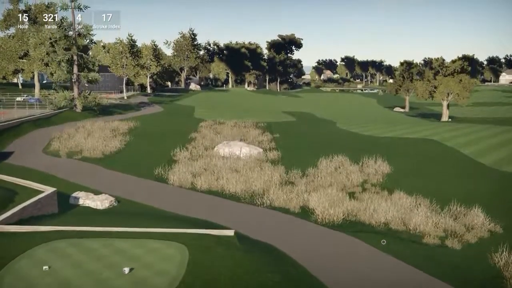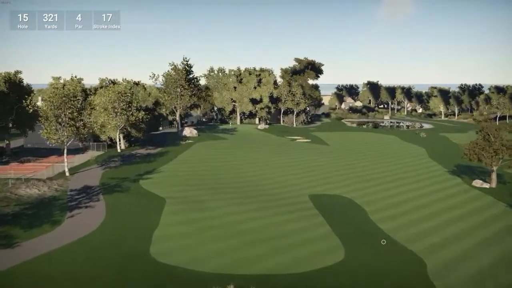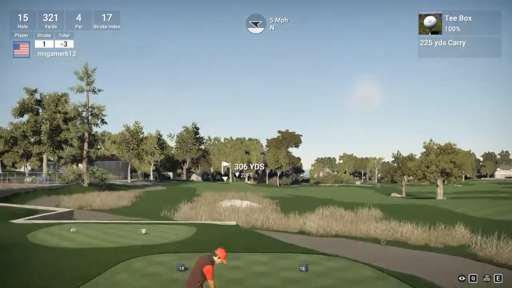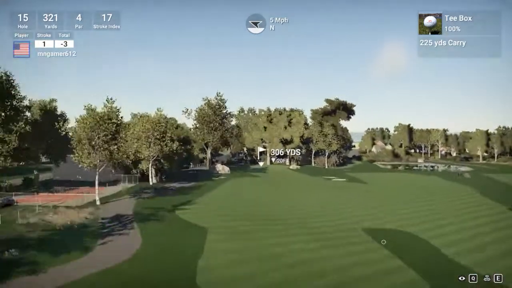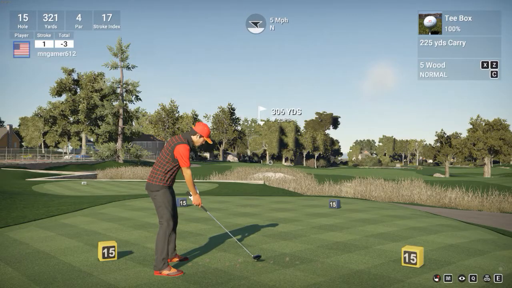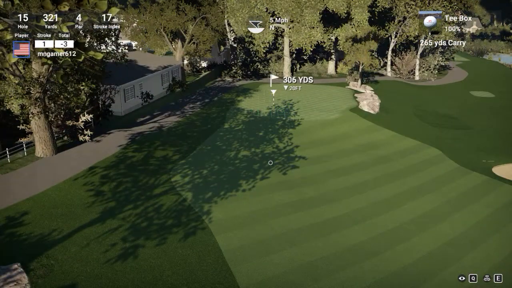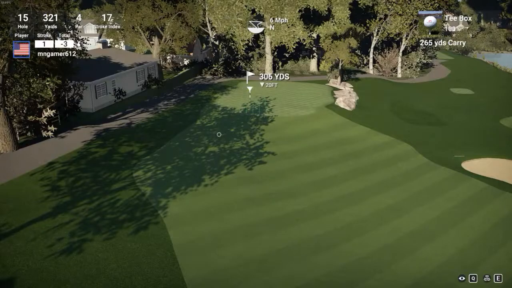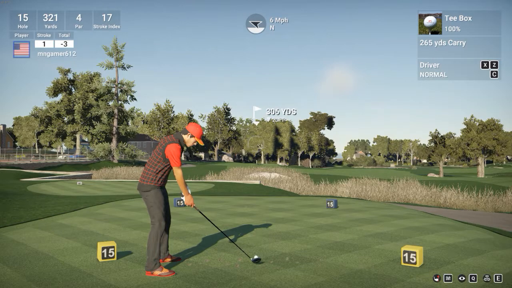15th hole coming up. It looks like this is another shared fairway, probably with 16. Not positive, but that's what I would assume. So only 321, or 306 now. The only issue that I see is if you land anywhere in here, you're going to end up in there anyway. But can I drive this? I actually might be able to. If I hit right at the pin, hopefully I'd land right in here. So we'll give it a shot.